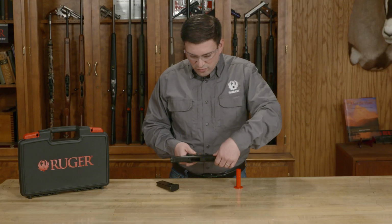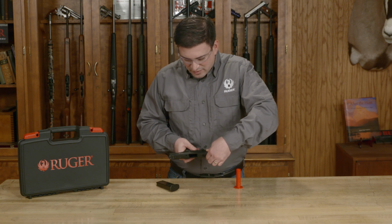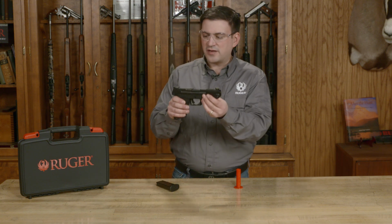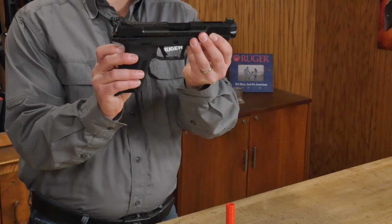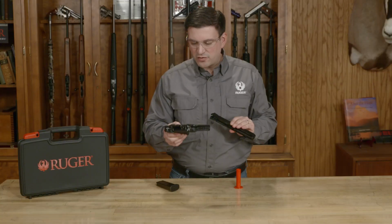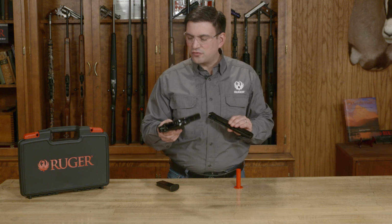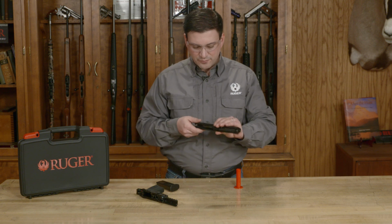Now I'm going to just take the slide and release it and guide it forward with my hand. And I want the slide to come to a position that's just about a quarter inch or so off of the rails. So it's now forward of the rails and I can lift it straight up. Here you have your grip frame and fire control mechanism. There's no further disassembly required here. I can set that aside.